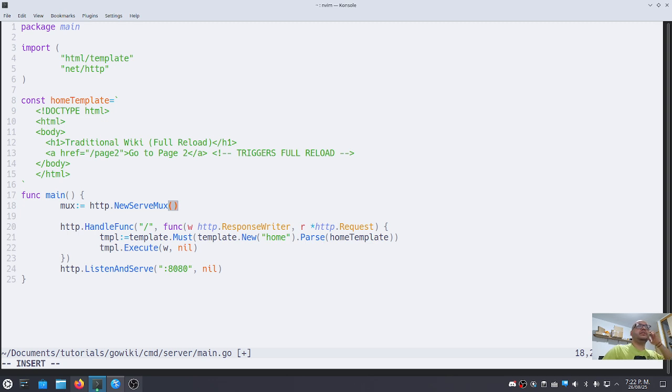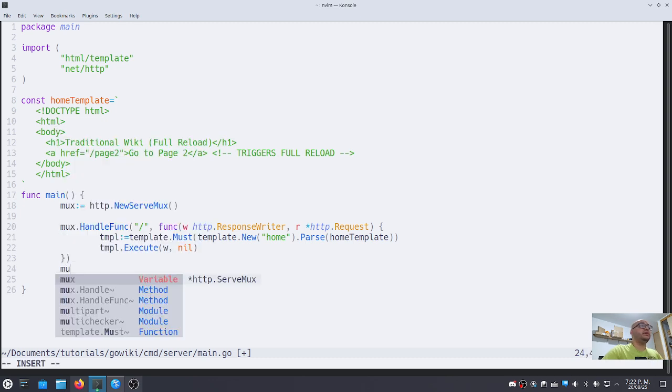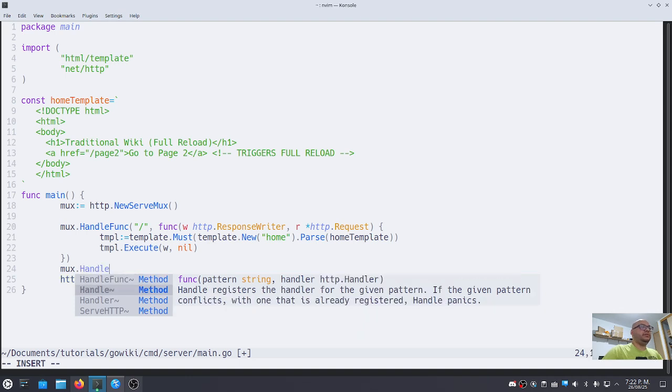Now what this does is say, okay, we will multiplex things. And now you can, using the mux, serve the route that you have, but you also can serve another route.